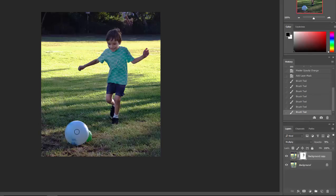Now, while I'm at it, I'm going to lighten that lighter ball that's there, so that it now really stands out. So now we've got a shot where the background is a little darker. It's not blowing us out, and we can really concentrate on the kid a little better. With this vertical, we really get more of a sense of this movement. With the original horizontal, a lot of that movement was lost. So let's move on to the next one.